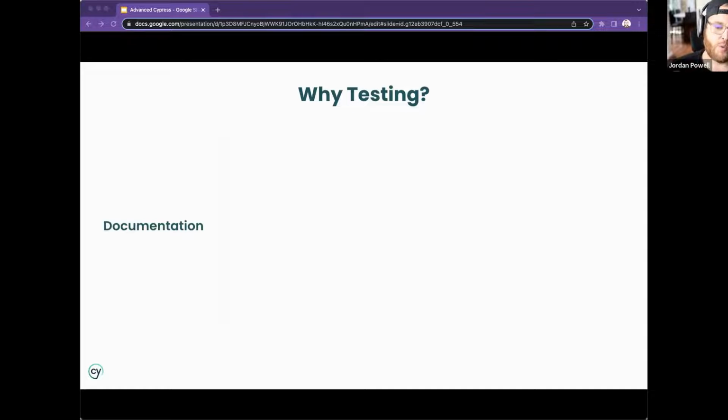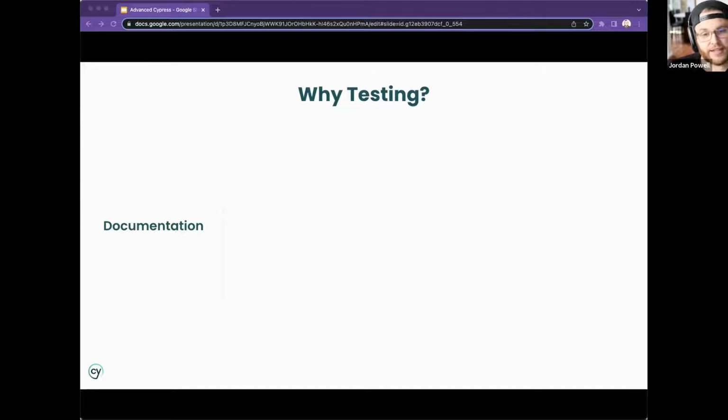So one is documentation. When you write tests, you get this added benefit. It's not the reason why you write tests, but after you write tests, you end up with documentation out of the box about what your application does, how users interact with it, and, if you're using component testing, what your component test does.